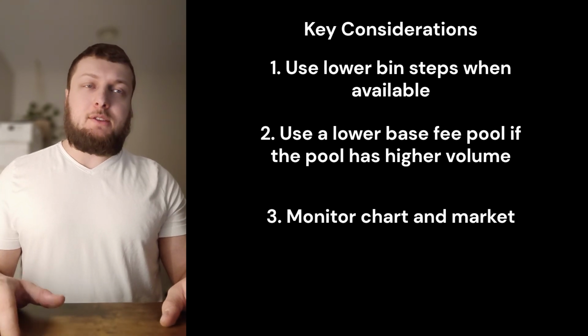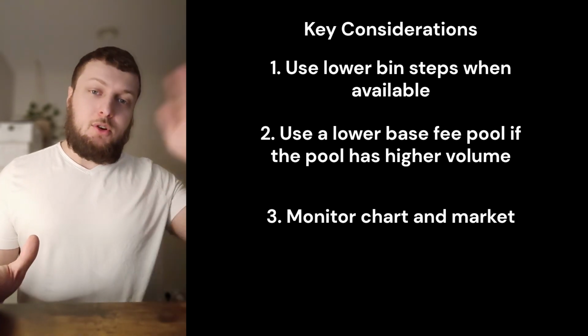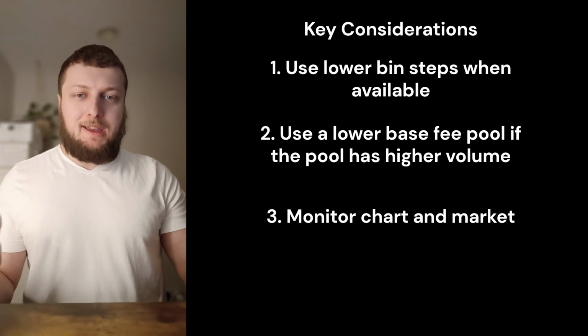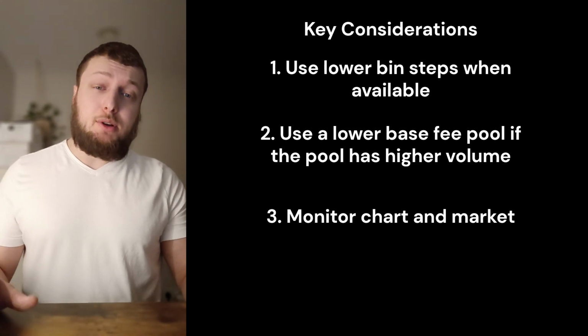You want to monitor the market conditions closely and set appropriate ranges based on the volatility. So based on you seeing the price movement of Fartcoin at that moment, you don't want to be making a massive range, or the opposite of that. You don't want to make something that's super tight either.